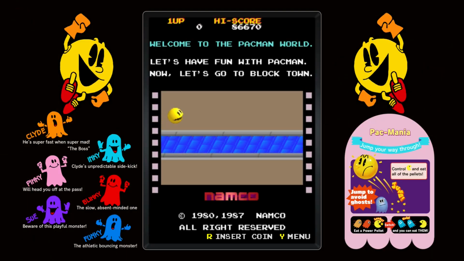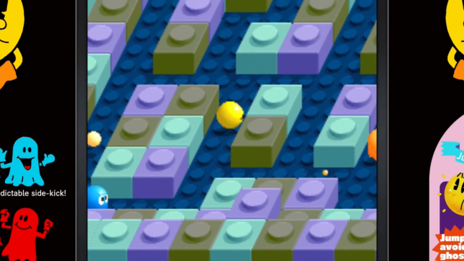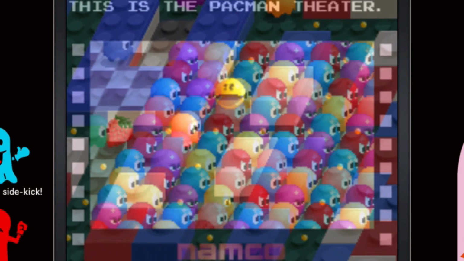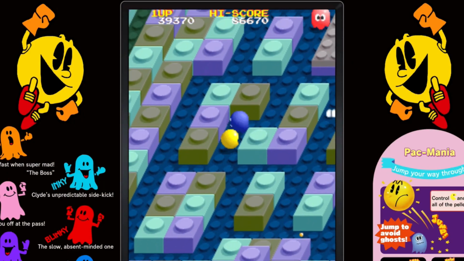Pac-Mania, a game I initially didn't think I would like, but no matter how you spin the formula, it still turns out good. Our yellow wonder is in an isometric-like maze and has to avoid the many ghosts that'll appear. He does have the ability to jump, but so will a few new ghosts as you get farther, and there are points galore if you know how to get them.